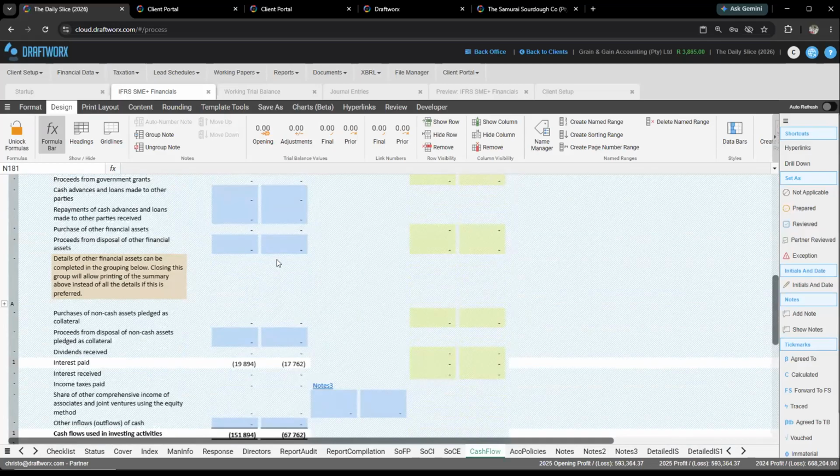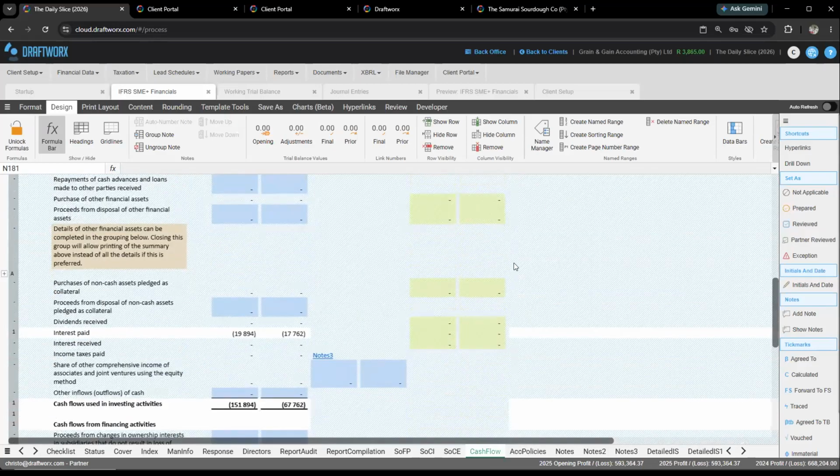So just to show a very, very simple example, let's say I wanted to remove some of this interest paid and I want to put it in dividends received. Just as an example, I'm going to type in these yellow cells. These yellow cells can be used for rounding fixes, and they can also be used for moving items in my cash flow. So if I wanted to move, let's say, 5,000 out of my interest paid, I'm going to say 5,000. I'm going to add it here.